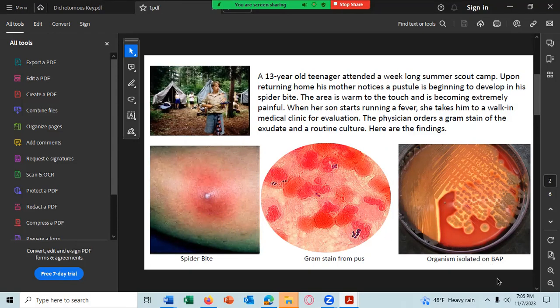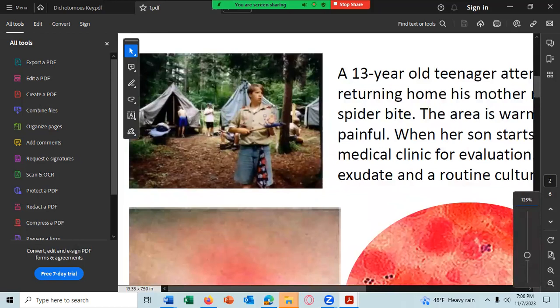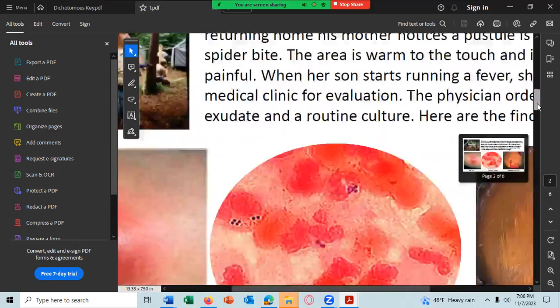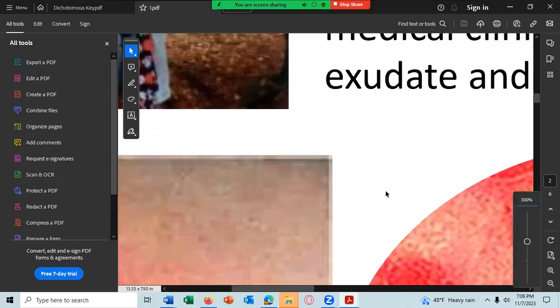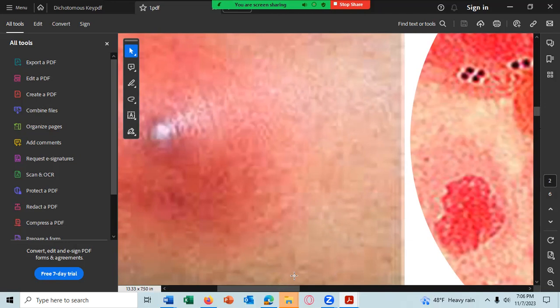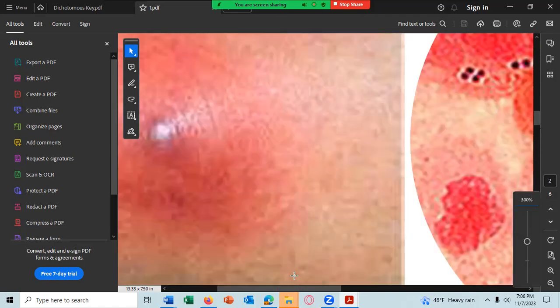Let me blow this up. How do I do that here? Most of the cells you're seeing here are actually his. All the big pink cells are his cells. These are the cells of the bacteria. And if you blow it up really large, you can find out what the shape of the bacteria is. Right now, we're only looking at what the gram stain is. So you should be able to determine that just by looking there. I thought I shrunk that. Let's go down.